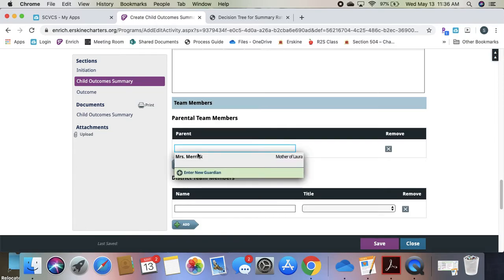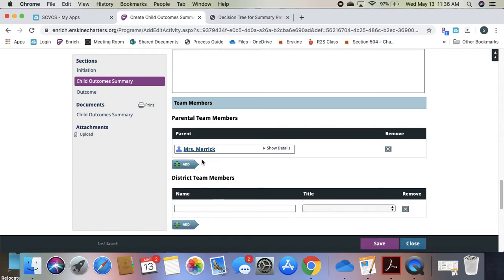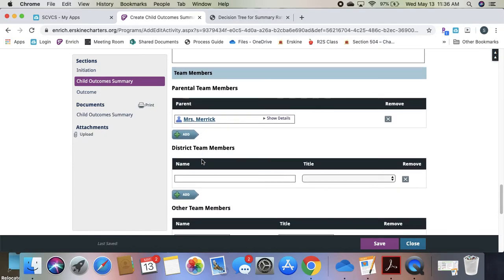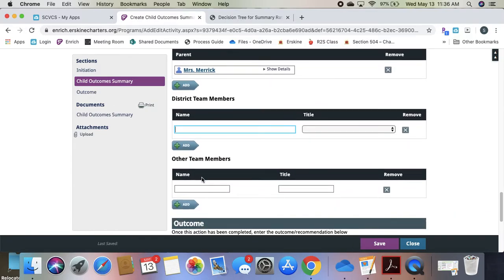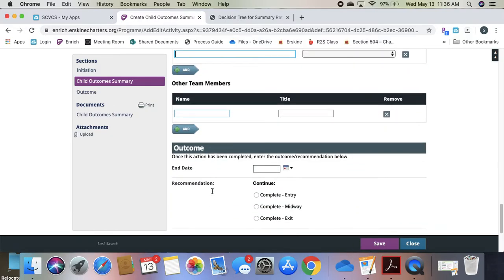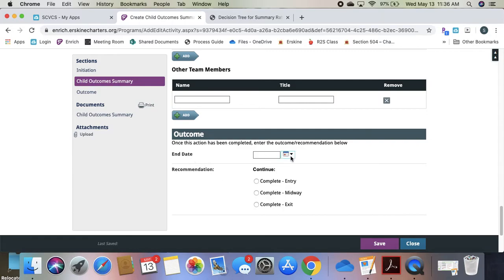The parent will automatically populate for you if that's entered correctly in PowerSchool, and then you'll enter your team members from your school. Anybody else can be added. And the end date is, we can note that we completed the entry. It'll populate for us.